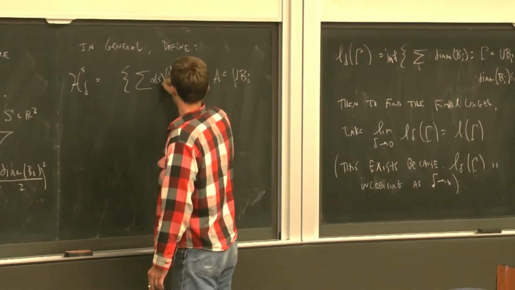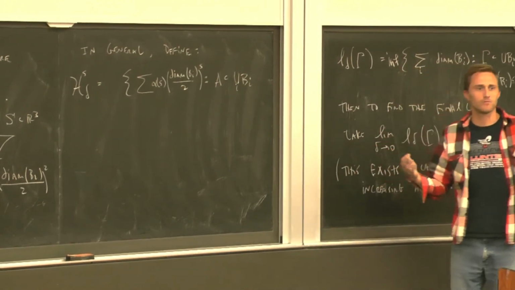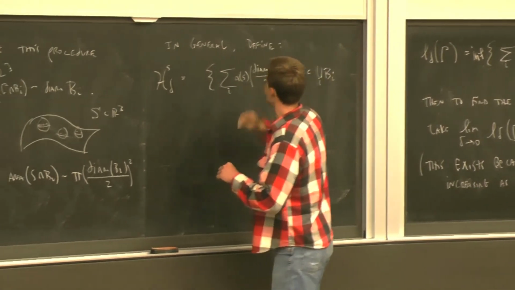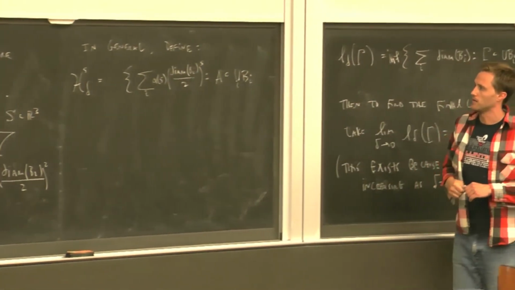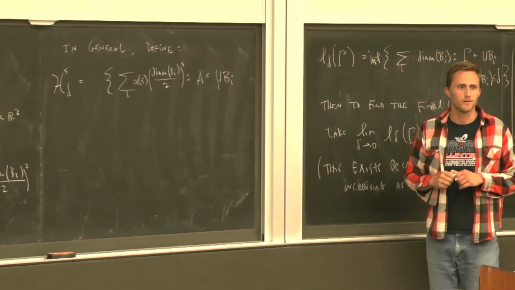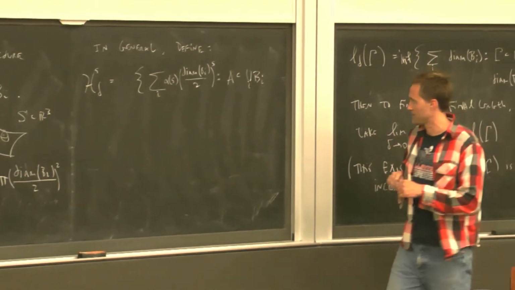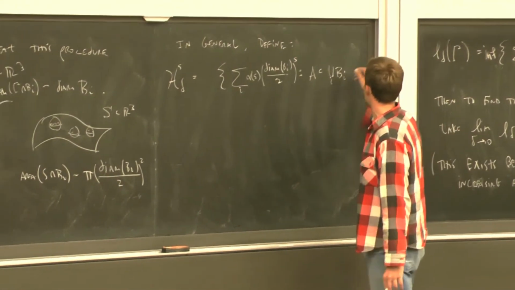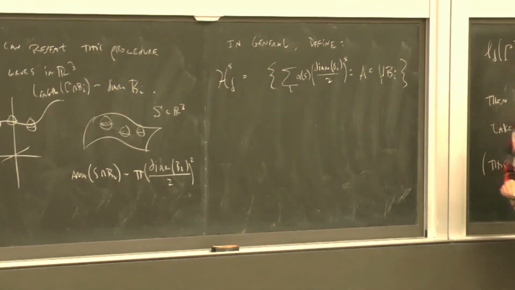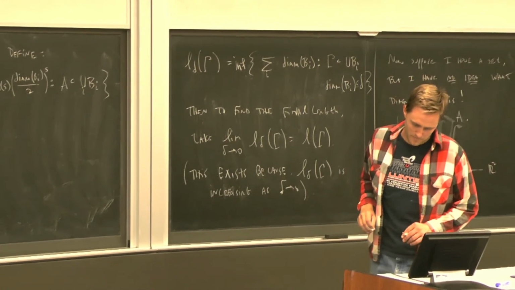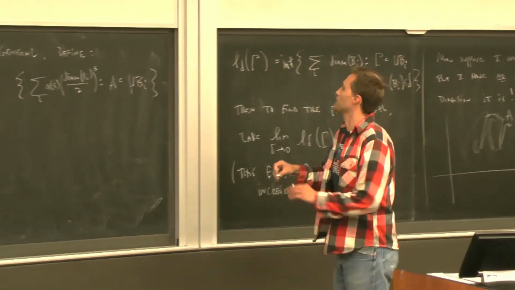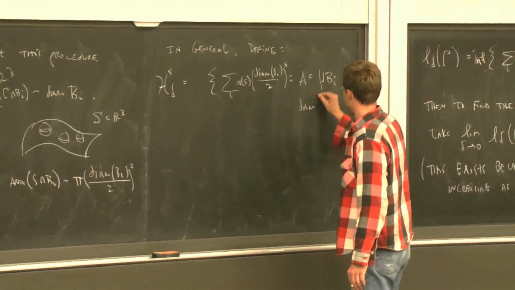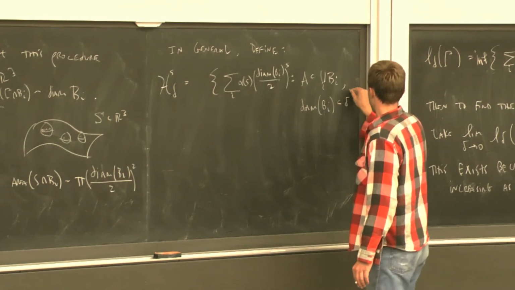I'm going to throw in this silly factor, which we don't care about too much. It's just a constant that depends on S that makes it so our balls will have the correct volume that we already know. So I'll close my brace there. That's the delta definition. Oh yes, very good, thank you, Michael. I knew I was forgetting something. The diameters of the B_i are less than delta.